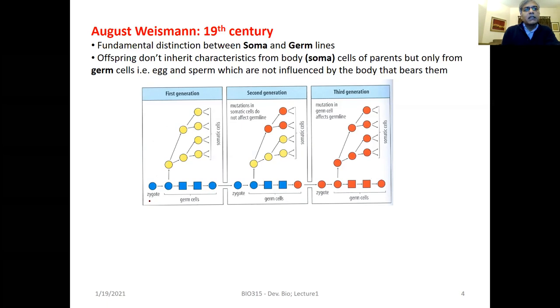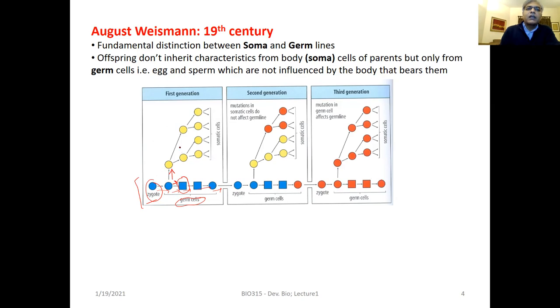So here in this beautiful cartoon from Wolpert, Principles of Development, you can see the zygote, after fertilization. According to Weismann, there will be cell types which will be separated and kept protected from the other cell types. They are the ones responsible for continuity of life, and these cells are germ cells, okay? During early development, when they are not yet fully established as germ cells, the distinction between somatic cell lineage and germ cell takes place from a common ancestor.